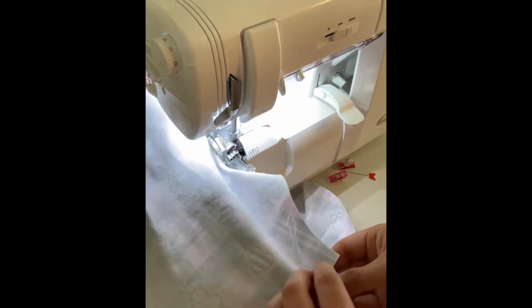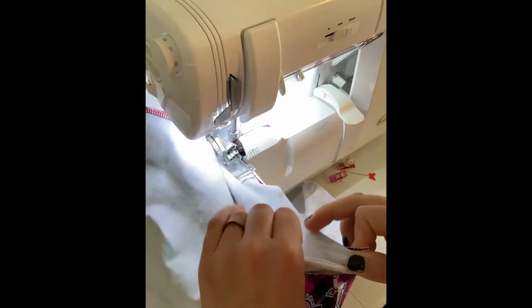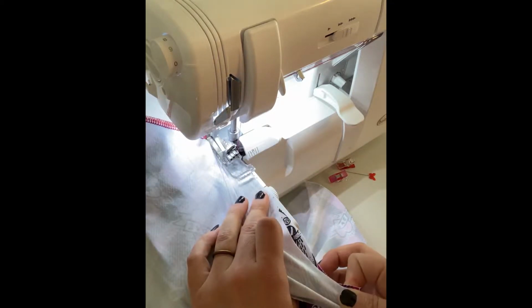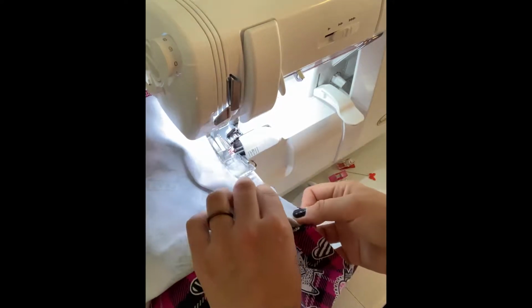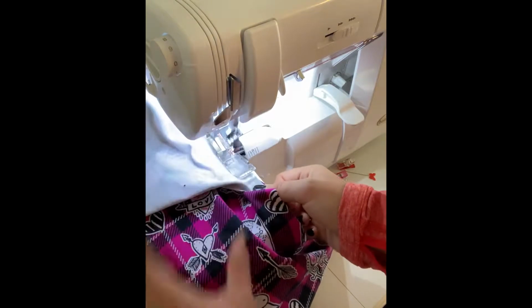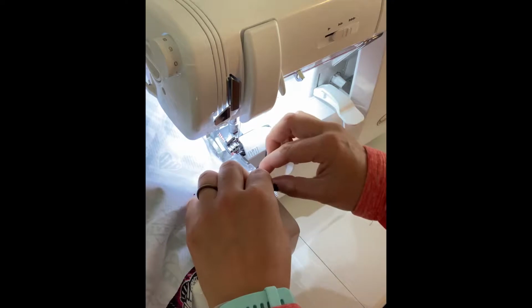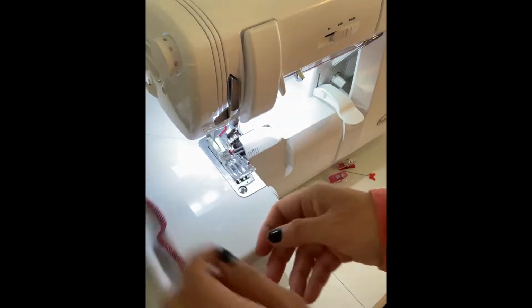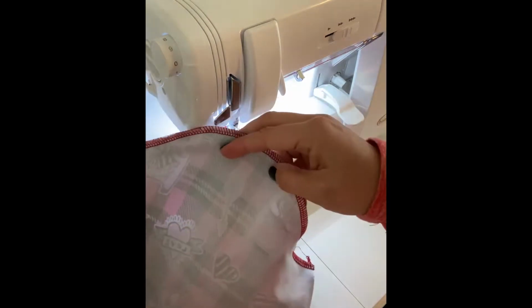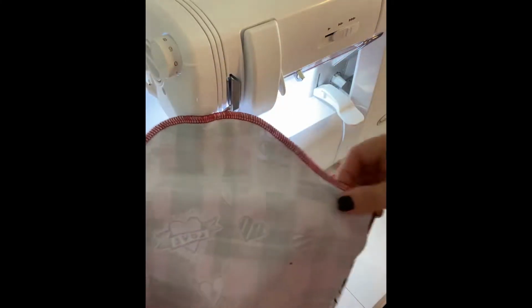Okay, I'm at that shoulder seam, and now I'm going to connect these two together, and I'm just going to line these up. I'll keep lining them up as I sew down to that other corner. Okay, so this is what it looks like when it's sewn. And we'll do the other one.